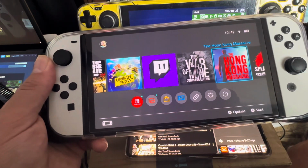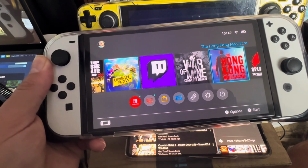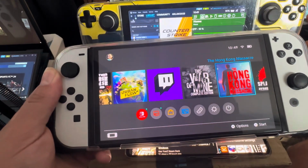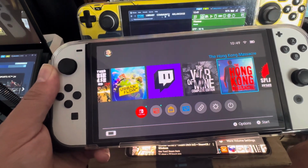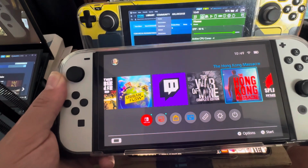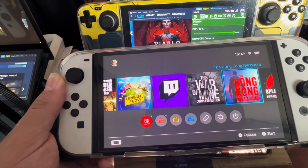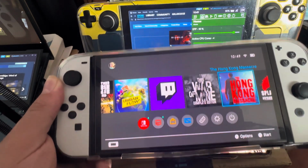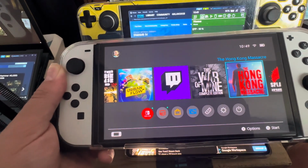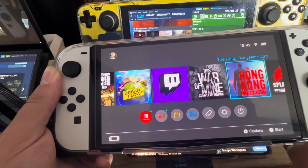So I just need to run Steam in the background so it doesn't shut stuff down. Right, so I'm just going to do that for a second. That's just so the computer doesn't shut down, because if I don't have it doing something in the background, it's going to shut the PC. I mean, everything just goes off.